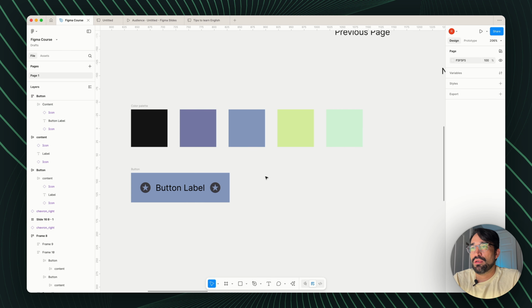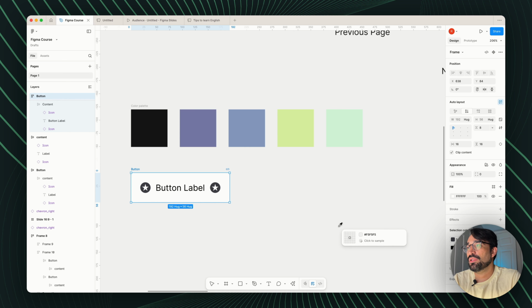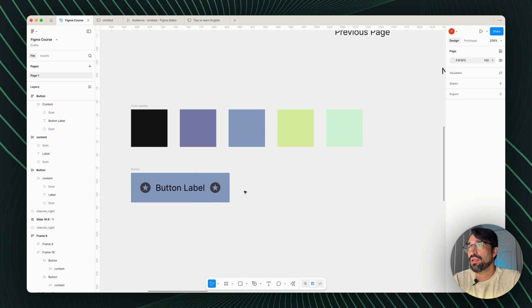This is one way, but I really like to work with shortcuts because that saves a lot of time. If you press the letter I, you can call the eyedropper sampler, and then you click here, and then you have your color here. Beautiful, right? So pretty simple.